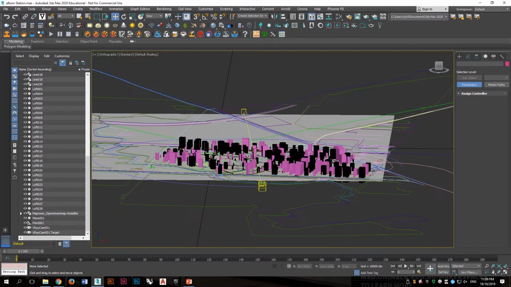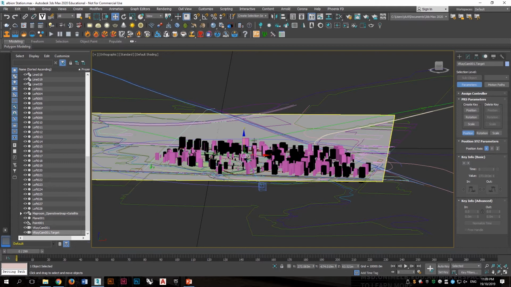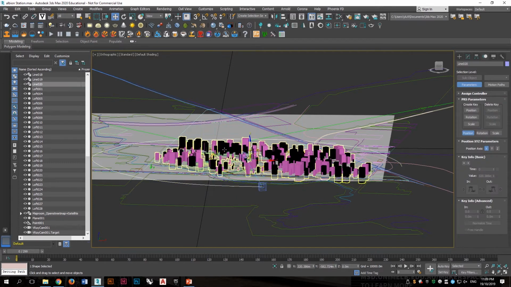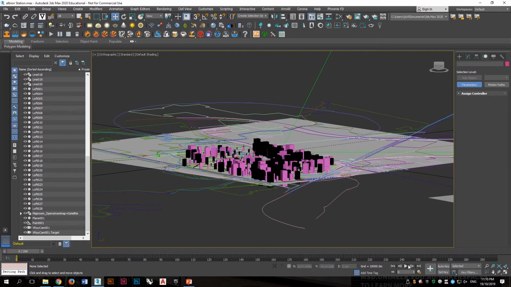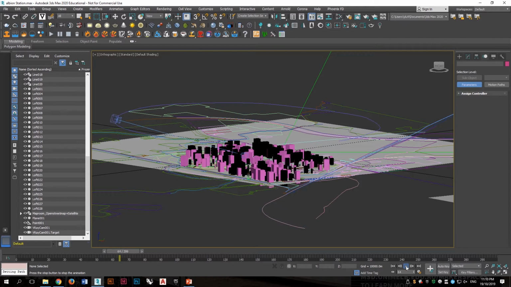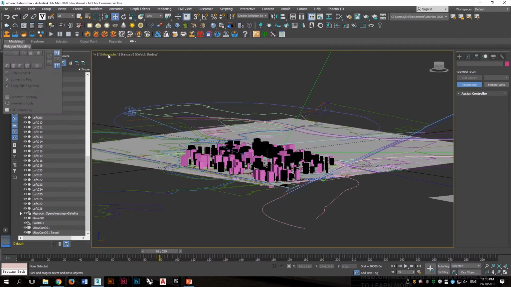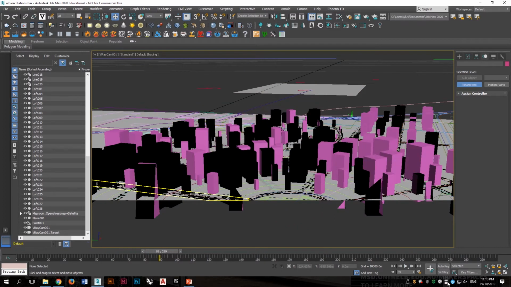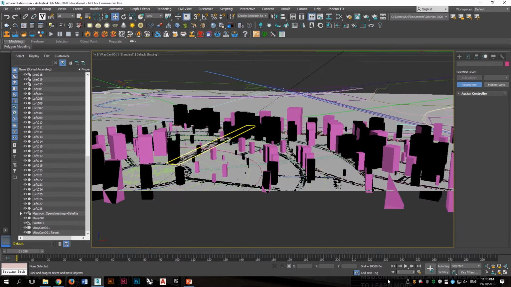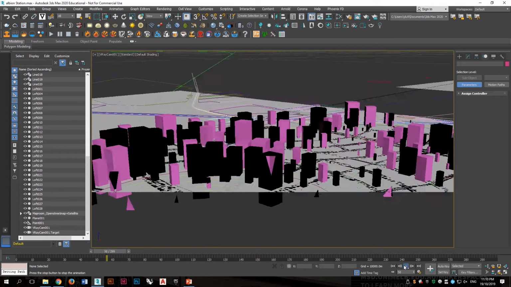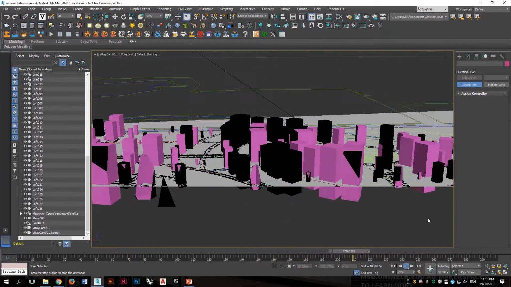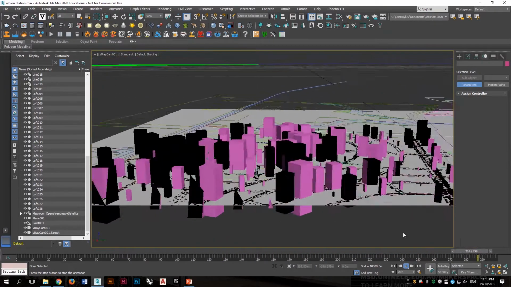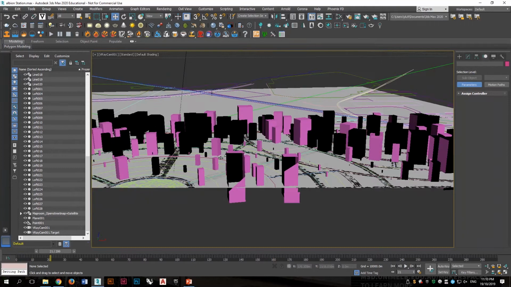But if we look from the elevation view, we can see the camera is looking horizontally at the buildings. But what we want is actually a bird view. That's why we will raise this spline so we can see a bird view with the camera. And next we will go to camera view like this, and let's see what the effect will be. So you can see it's taking the view of the urban data channel. Cool.